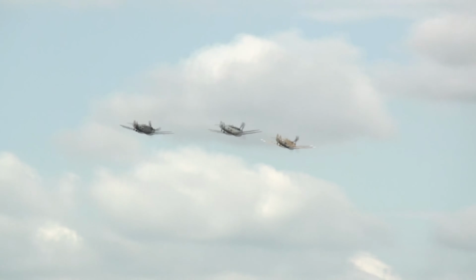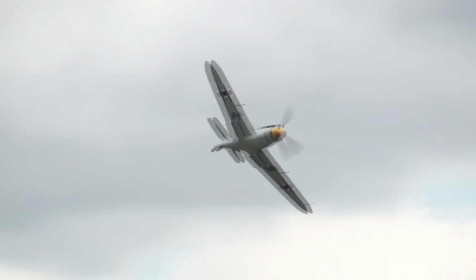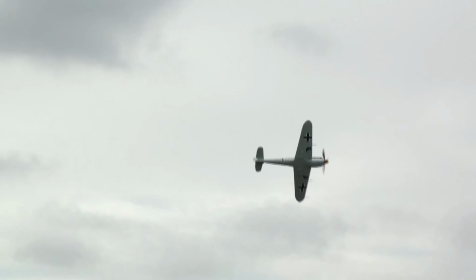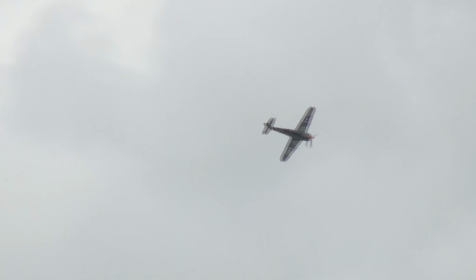Oh, that's nice. That's the first time that's happened here since 1968. John Romain, who flies one now, recently wrote a story about that. Of course, interestingly enough, the prototype, the very early one, flew with a Rolls-Royce Kestrel. And after the war, we have 4 Kestrels lined up there. We'll hear them later. And strange sound. After the war, the Spanish ones were built with Rolls-Royce Merlins, taking the story full circle.